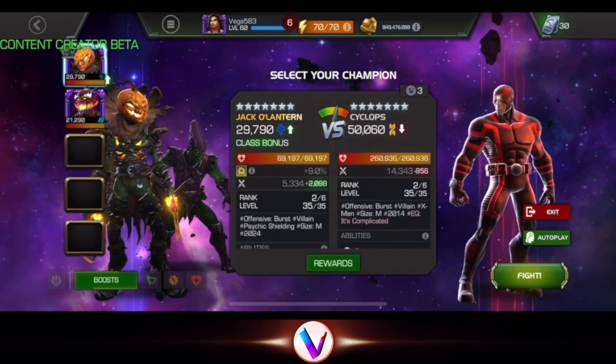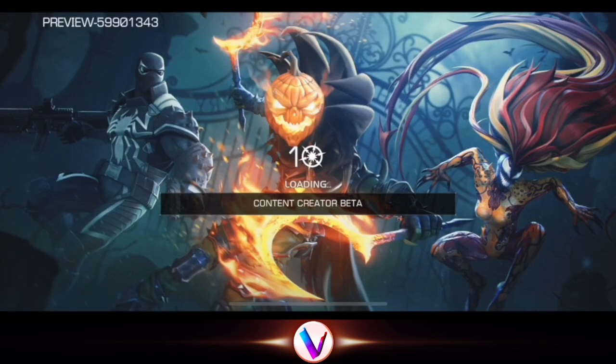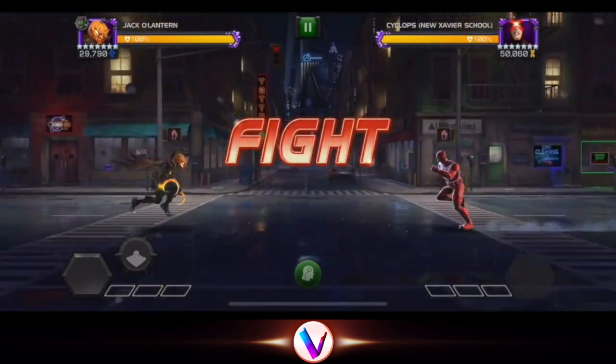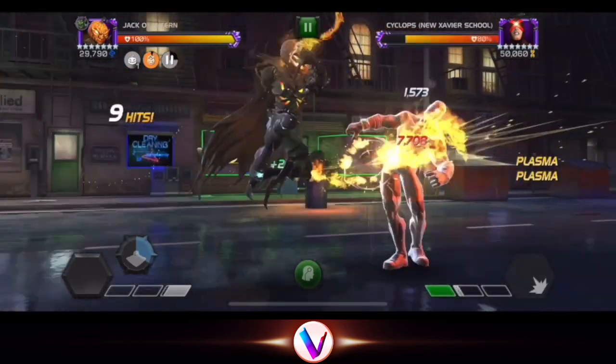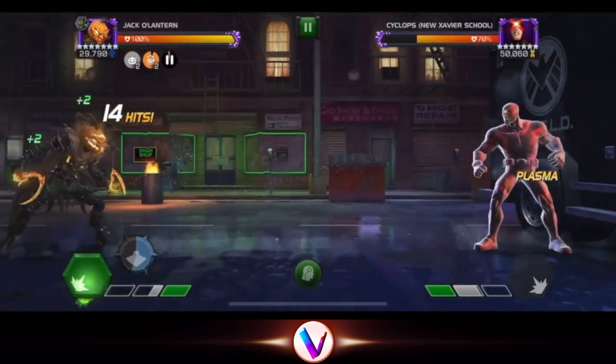All right, now we're going to talk about the synergies really quick. There is a nice one with Werewolf by Night, Kindred, Morbius. It increases the potency of the cowardice by 50%. Now that's obviously really nice. I can think of matchups where you really do want to influence the defender to go to their special 2, Onslaught being the big one.